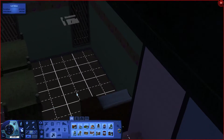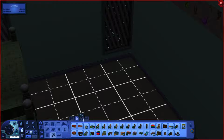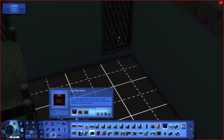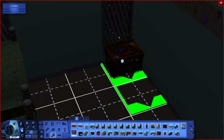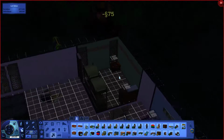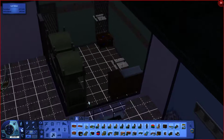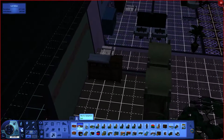Alrighty, and then what I'm gonna do is we're gonna go ahead and maybe put some toys in here for these guys. Why am I thinking of the Albanian entry from 2008 at the moment while I'm recording this? I don't know. Most importantly, the toy box. They at least will have a toy box to play with. I think that's really good. Will we put in one of these toys? Yeah, maybe we'll get a musician toy.